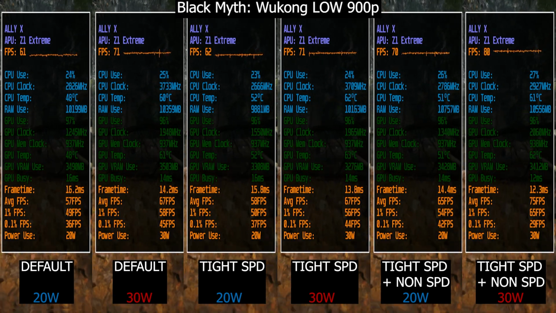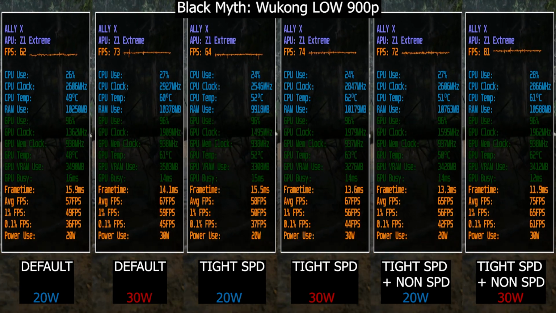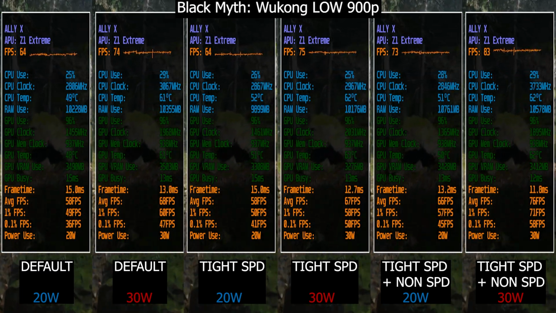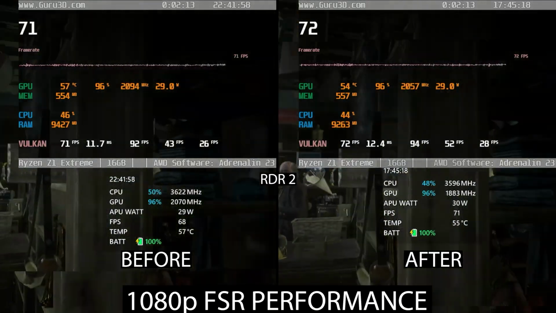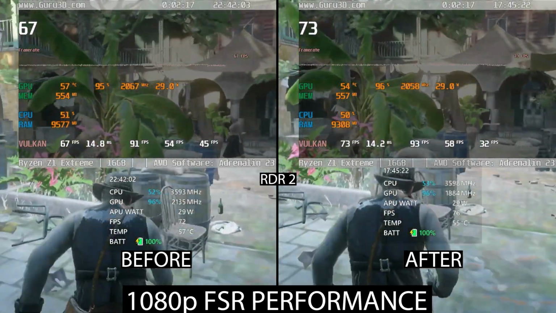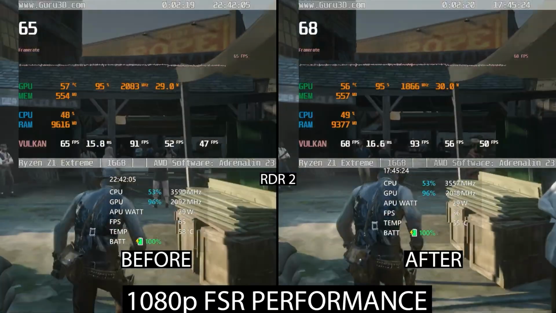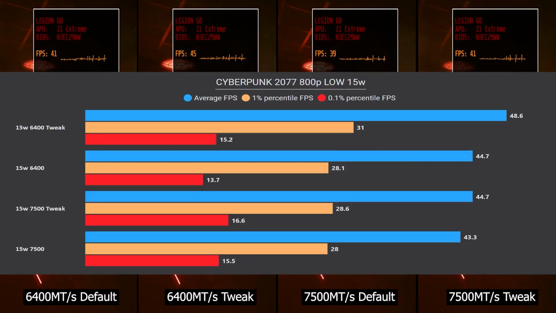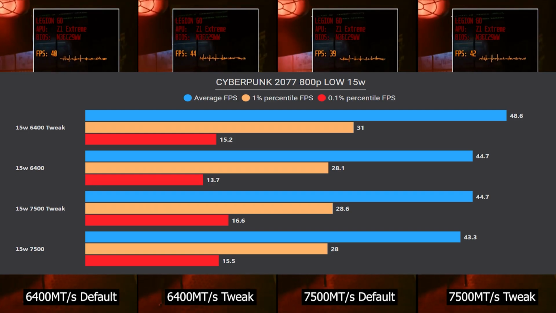I won't get into a lot of intro because you probably already know the topic we have today. But in case you don't, let me tell you briefly. It has become a tradition on Tekosaur to tighten the memory timings of different PC gaming handhelds. So far, this process has been done successfully on both the ROG Ally and the Lenovo Legion Go, and it has proven to improve performance in some instances by quite well.